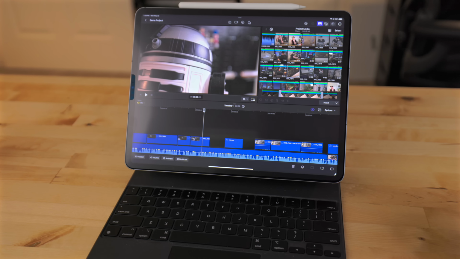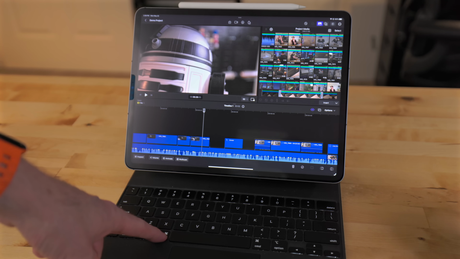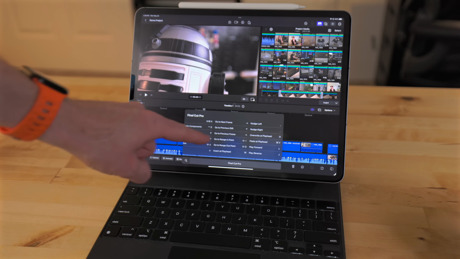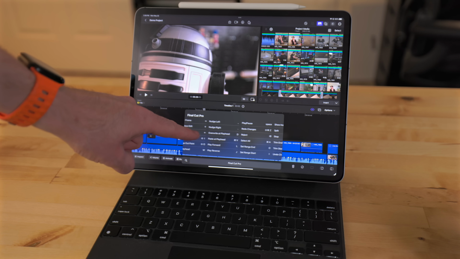I've mentioned a few already, but Final Cut Pro does have support for keyboard shortcuts. Like all iPad apps, just go in and hold down the command key to see a list of all of them. They should be pretty much the same as the Mac version. One thing I would love to see in a future update though is support for creating custom keyboard shortcuts like the Mac version has. I know myself and a lot of other editors have done that to basically help speed up our workflows. That slows me down a bit, but the real thing that slows me down is that I can't copy and paste effects to a bunch of clips at once.